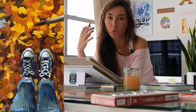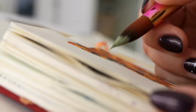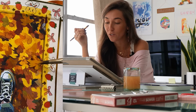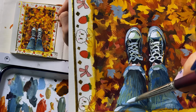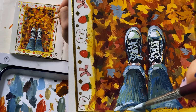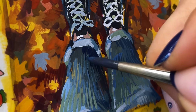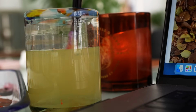and have that show through in different layers, which is fun because all the different colors of the autumn leaves show through, and the yellow that I put as the underpainting is also showing through, and then I just can paint the silhouette out of the other leaves. And the other great thing about gouache is that as soon as you lay down a layer, it dries pretty quickly. So for the feet, I'm able to get the feet in relatively quickly. And as soon as the shadows dry, you can lay in some highlights on top of that. And that's probably my favorite thing about gouache.